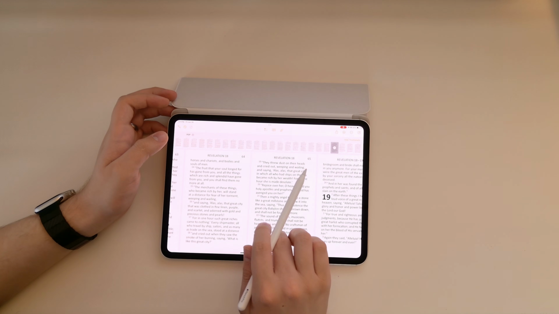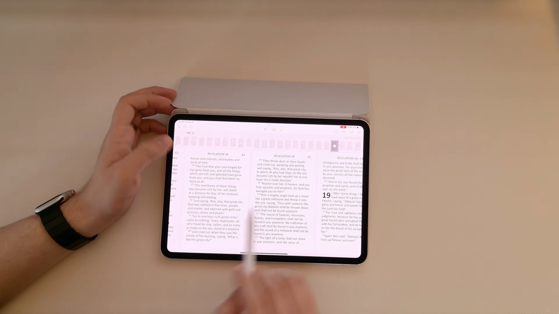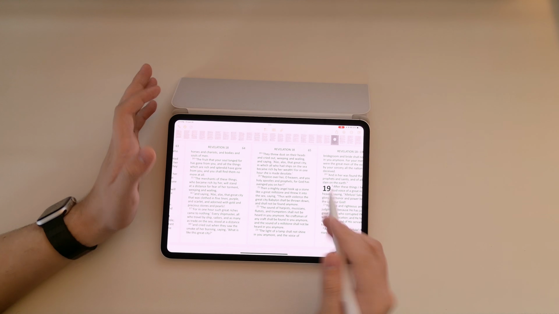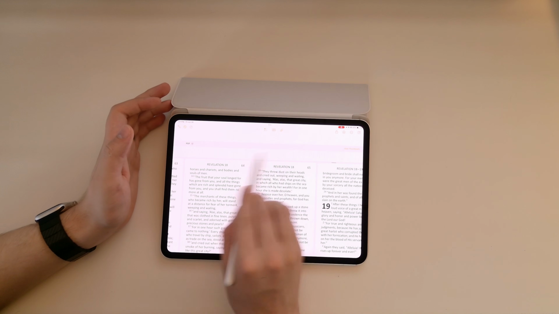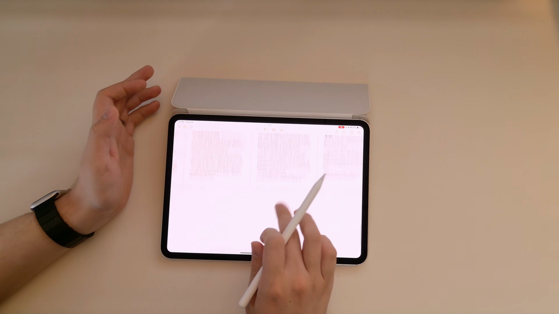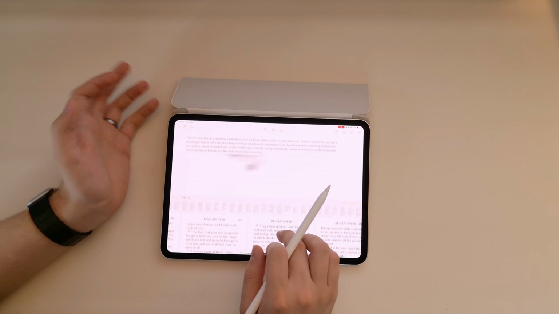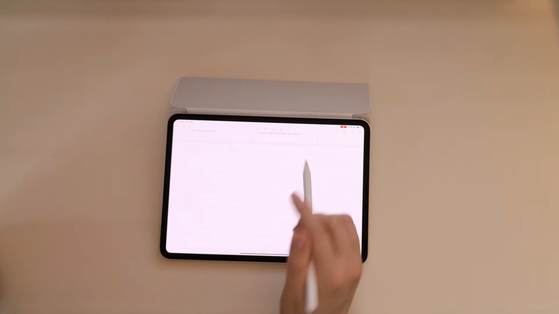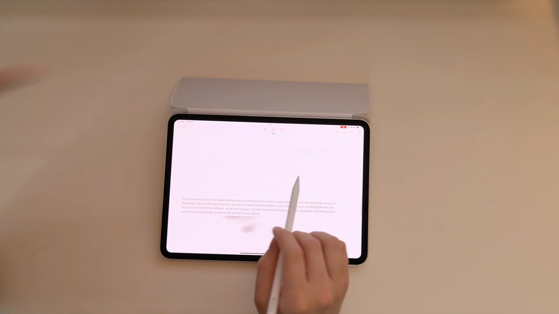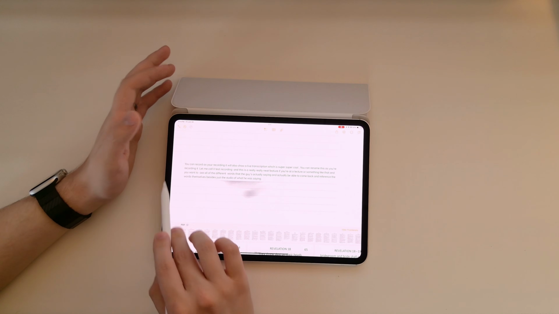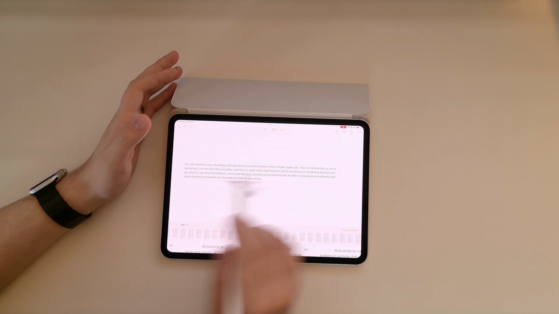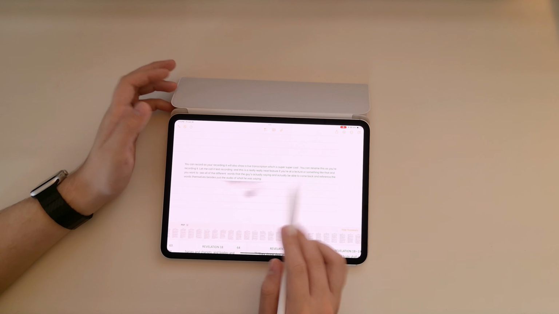I do wish this allowed you to see the chapters of the PDF, because I know this PDF file has chapters. That would be really, really cool, but this is still much easier to navigate than it was in the Notes app, and it's a very good optimization of PDFs in Notes. I do also believe when Apple Intelligence gets released to this iPad, it'll also be able to summarize and add just bullet points and key points to your transcription that you got as well.